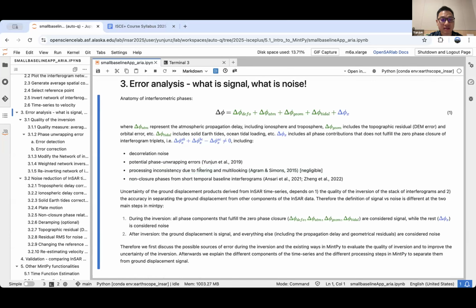Actually, it's very interesting that Piyush Agram formed two interferograms AB, one with SLC A and B. He co-registered SLC A to B and formed interferogram AB, or co-registered SLC B to A and again formed interferogram AB, and the two interferograms are actually not perfectly the same. But the difference is very small. I believe it's less than 0.1 radians. So it's actually negligible, but it is there.